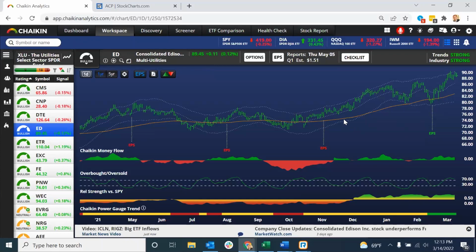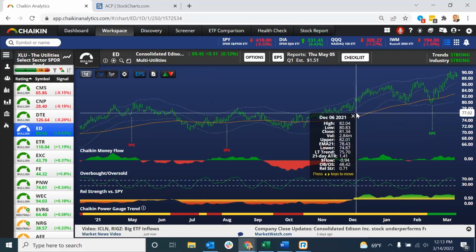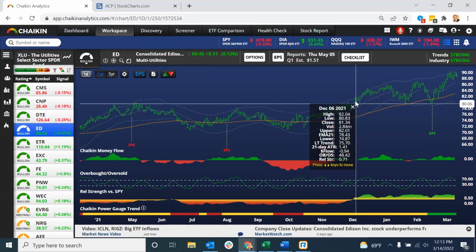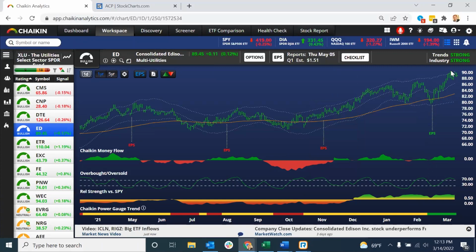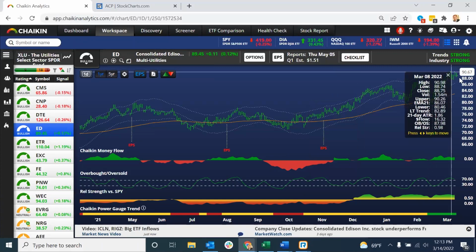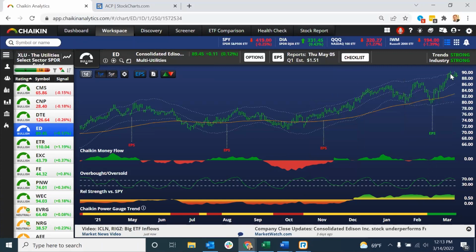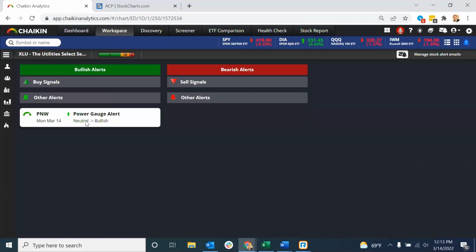You've got an incredible setup here. You've had the relative strength change somewhere around the 70, call it $80 price, and it's gone up to 90. Is that a huge return? No, but it's not negative, and the market's not performing well. So you're up more than you're down, depending upon where you bought it. My point being is there's plenty of opportunity in here. I only got one alert here, and that's one that's moving.